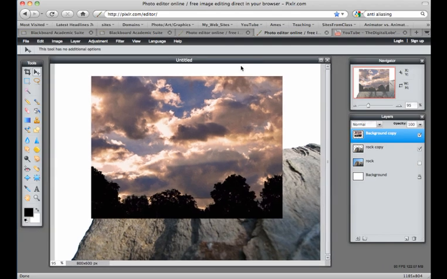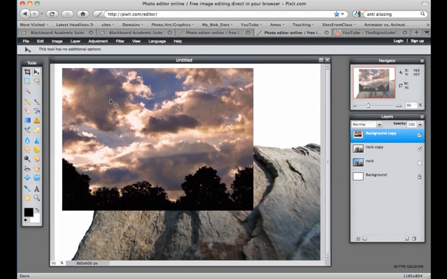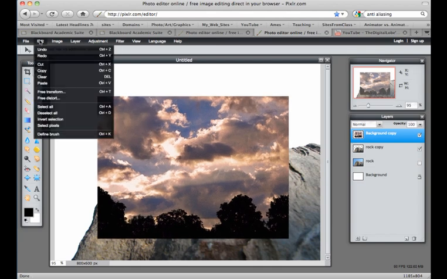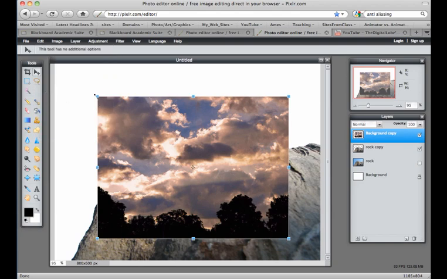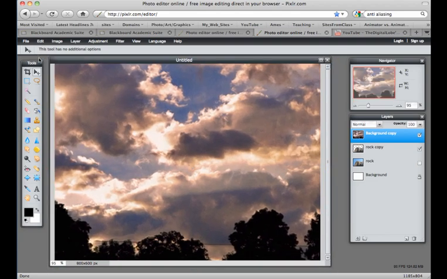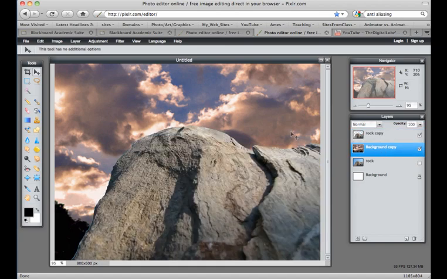Now right now it's on top, okay, but that's okay for now. I'll move it after. To begin with, let me make it a little bigger because it's not quite filling my screen. So to do that, I'll go up to Edit, Free Transform, and hold my shift key down, click, hold, make it bigger. Okay, perfect. Hit enter on my keyboard, and now you can see that it's on top. So all I need to do at this point is click and hold and drag that underneath my rock copy layer, and there it is. Now I've got this great sky behind my rocks. And those are just some of the things that you could do with the selection tools.